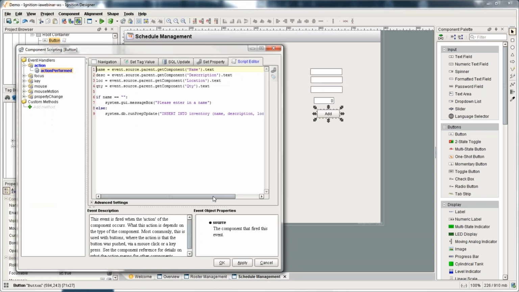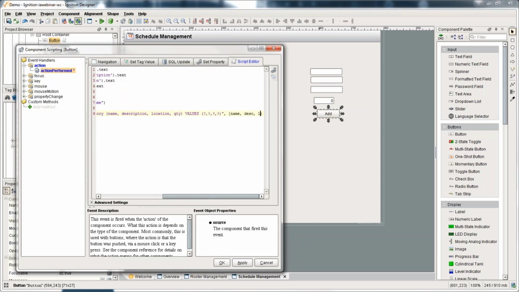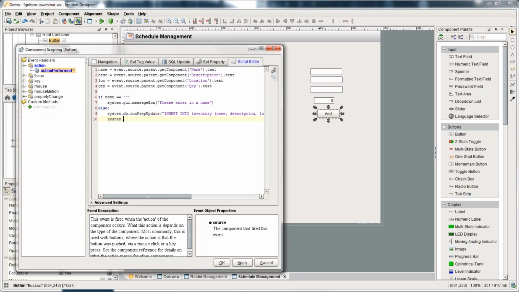Those are the columns I'm going to go into. And then my values, which are just question marks here, because those values are going to come from my values on the screen: name, description, location, and quantity. With doing that, I can now say that it was entered in.